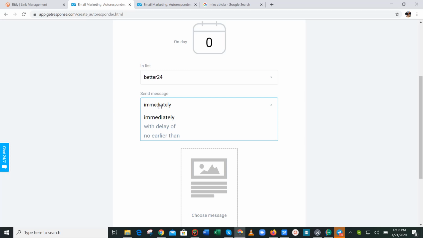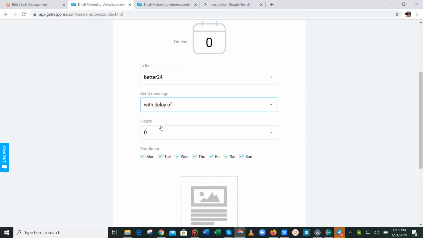Let's explain. The recipients are in 2 ways. People that are already in this Beta Live 24 list, or people who just join our list. You know some people will join our list along the way. So if a new person joins our list, should it send to them immediately? Or the already imported list, should it send to them immediately?